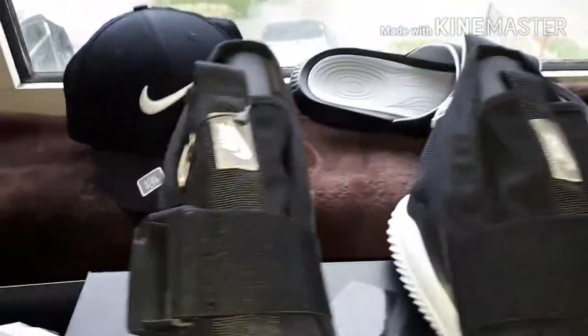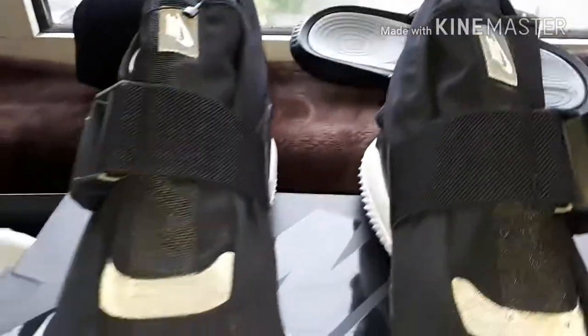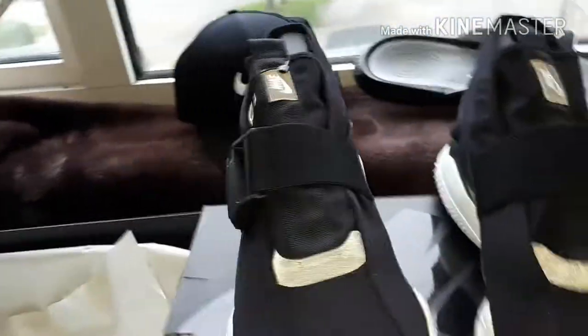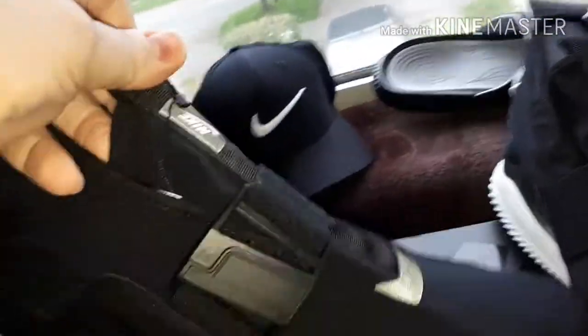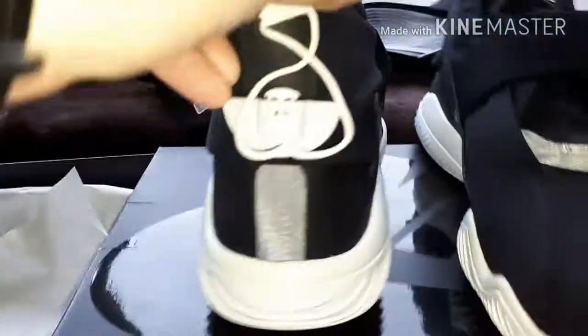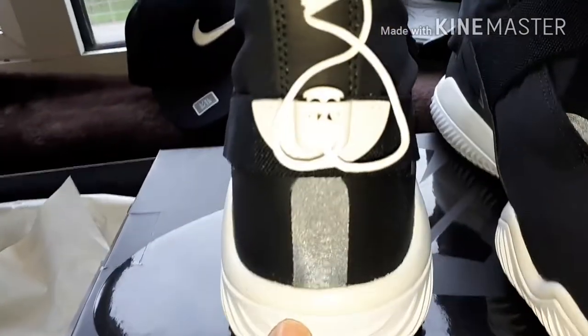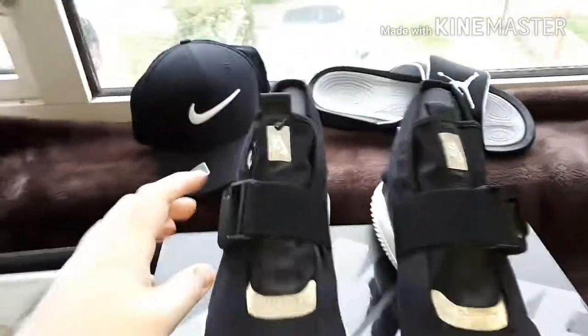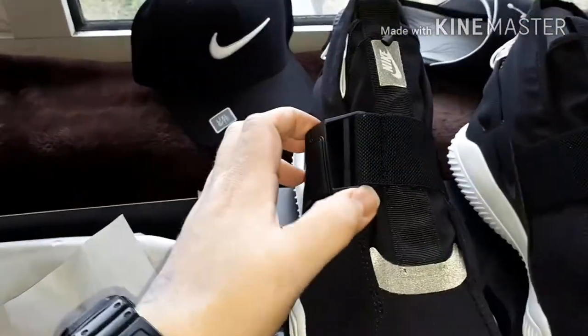Look at these. Oh, this is what I wanted to show you. It's actually the next day now. I've just waited for my dad to get out of bloody bed so I could come in here and show you. Look at these beautiful trainers, sneakers, kicks, whatever you call them. Oh, man. And the back bit as well. Look at it. I thought that said something there, but it's actually stitching, isn't it? Yeah, it's stitching. But look, crystally. Oh, lovely.